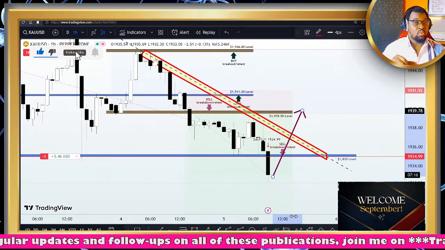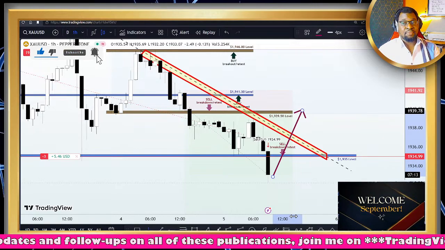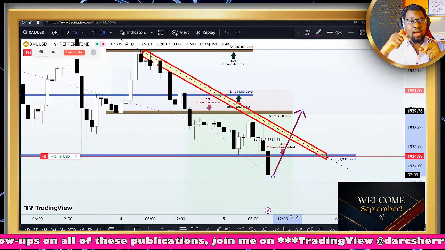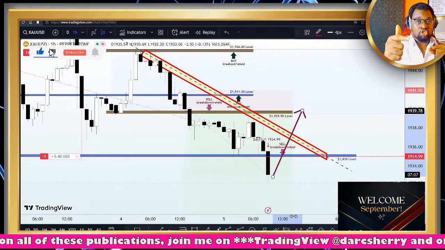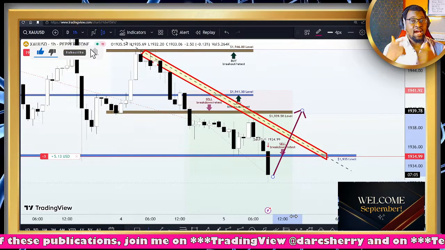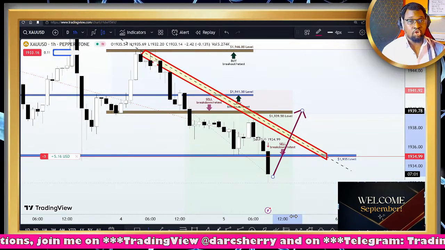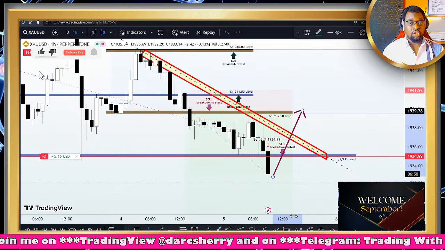Now remember that we are not going to be getting too excited here unless price action gives us some higher highs and higher lows before the breakout of that structure happens. If we have higher highs and higher lows before the breakout of the structure happens, then we can have the buy stop order to capitalize on the uptrend continuation.